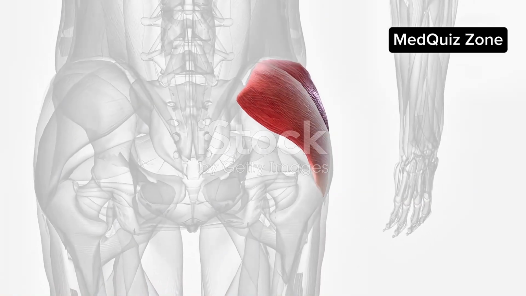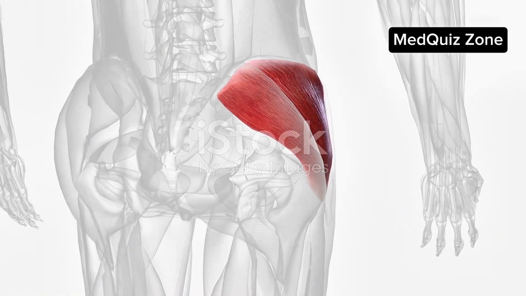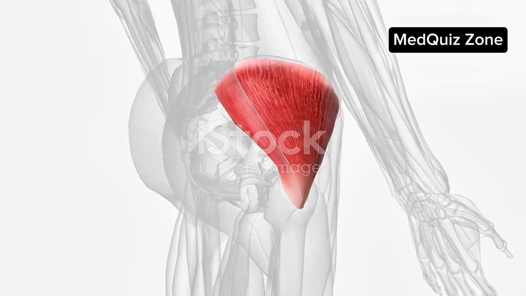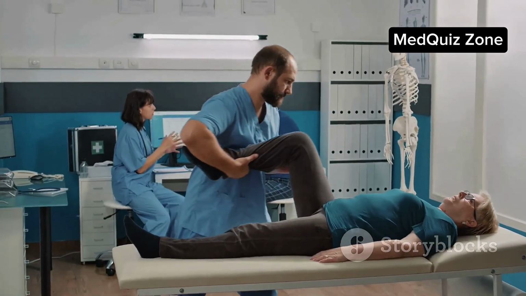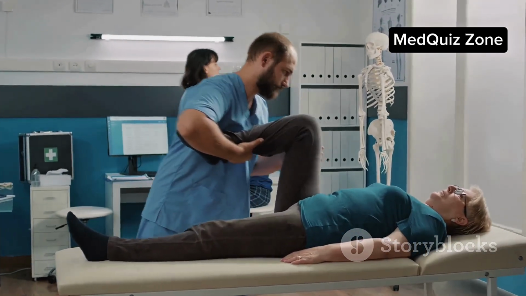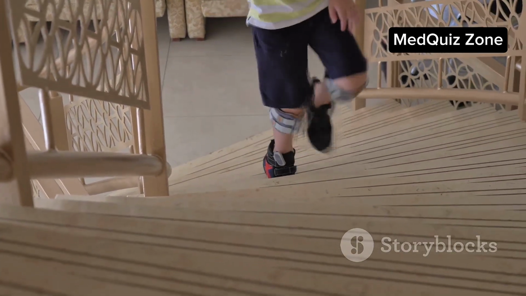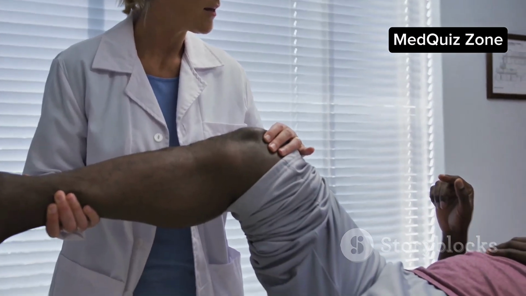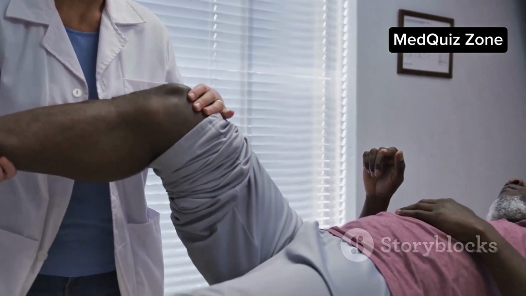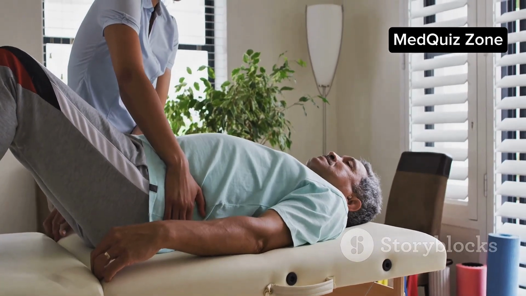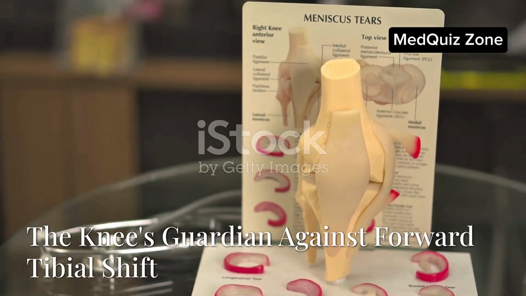When a person stands on one leg, the gluteus medius and minimus muscles on the stance leg contract to prevent the opposite side of the pelvis from dropping. If these muscles are weak, the pelvis on the unsupported side will drop. This observable pelvic drop is the positive Trendelenburg sign. Recognizing this sign is key for diagnosing underlying hip pathology. It guides rehabilitation efforts focused on strengthening these critical pelvic stabilizers.